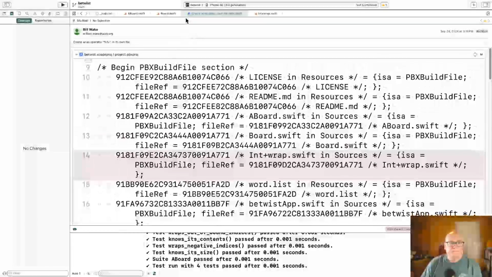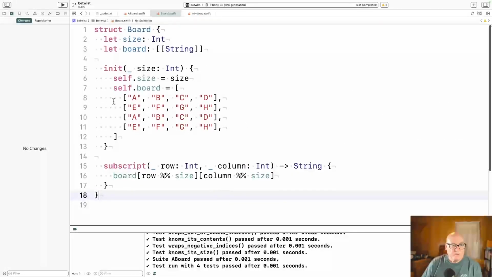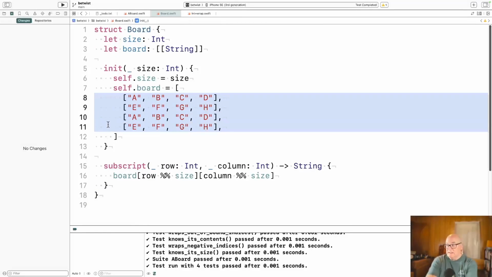Now, this is the last bit that's clearly artificial and wrong. I guess I'm not sure what the right way to get this filled in. Okay, so that's kind of an interesting one.